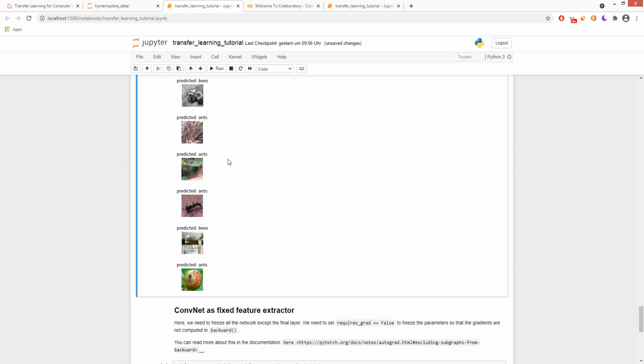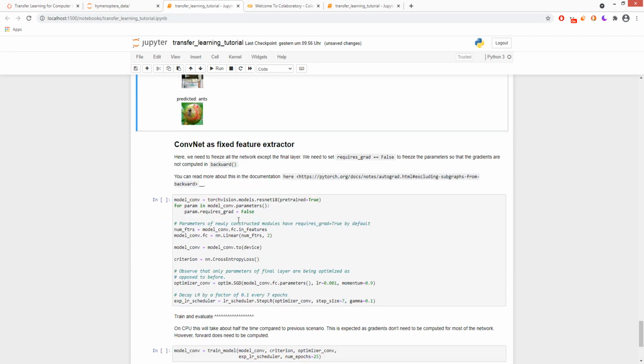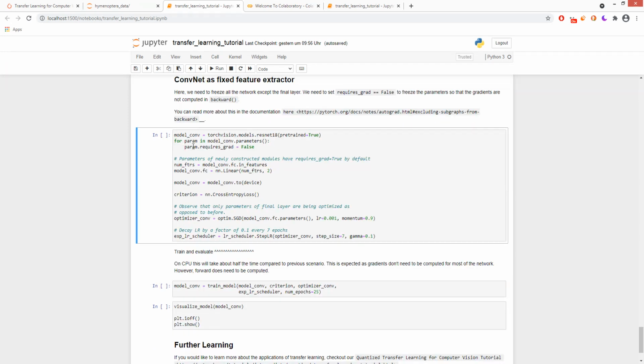Now let's look at the second step, using a ConvNet as a feature extractor. The only thing we have to change now is that we want to freeze the weights. So we step through the model and set param.requires_grad to False.